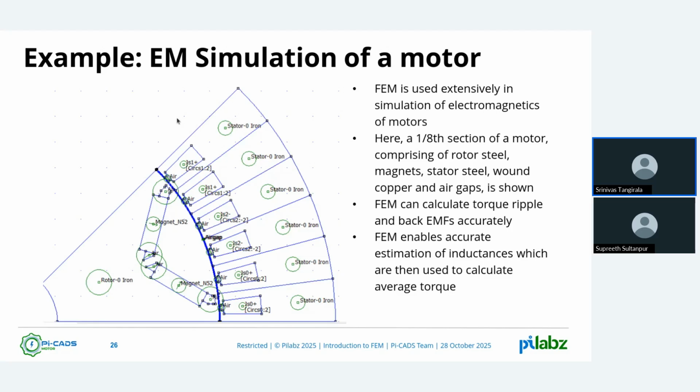The reason the plates are used is to reduce eddy currents. If the stator is made of solid material, then there will be a lot of eddy currents and losses will be very high. So to reduce the eddy currents, use laminates, like a plate with some geometry. Here I'm showing a 1/8 structure, not the entire stator geometry. It is the 1/8 section of the stator geometry. The outer part is the stator, and inside you can see the little gaps. That is where the windings are done. The copper coils are there.